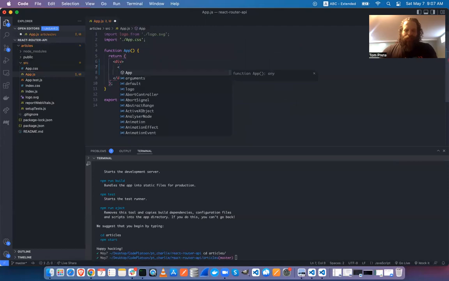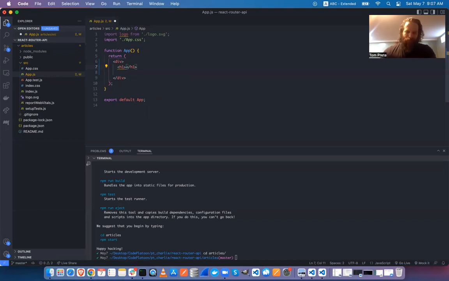So I'm going to start off. When I'm developing, I like to just throw in a bunch of H1 tags so I can see visually what's on the app, because as you know, the structure of a React app is not necessarily obvious from how it looks.